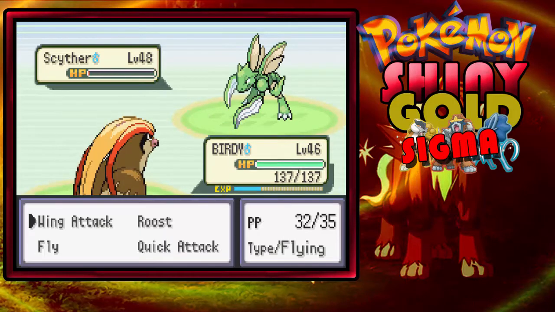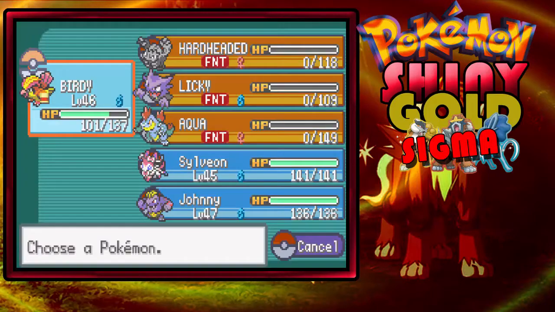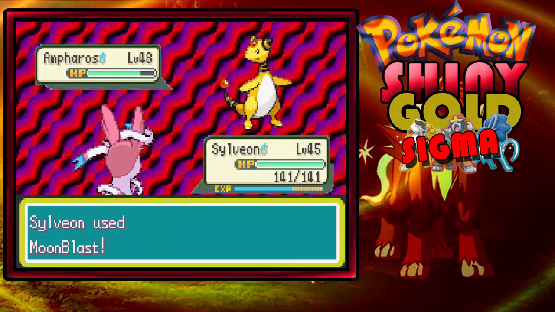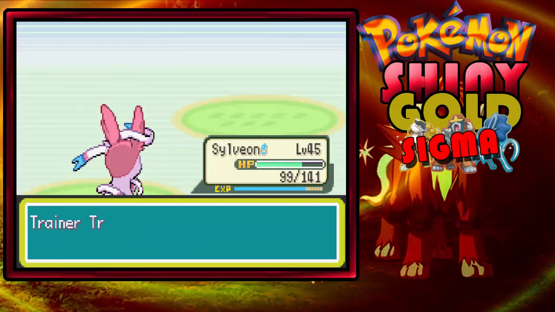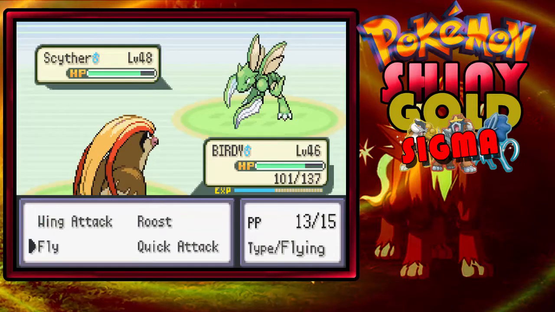Boom, right in the face. Really? Alright, Fly again. Yo, Ampharos. I don't think so. Alright, Moonblast. Boom, right in the face. Boom, right in the face. Scyther. Let's go out with Birdie again. Birdie can handle this.